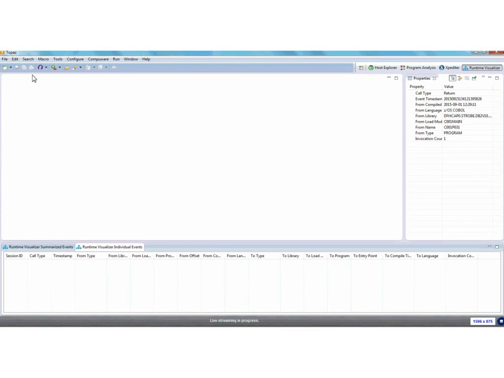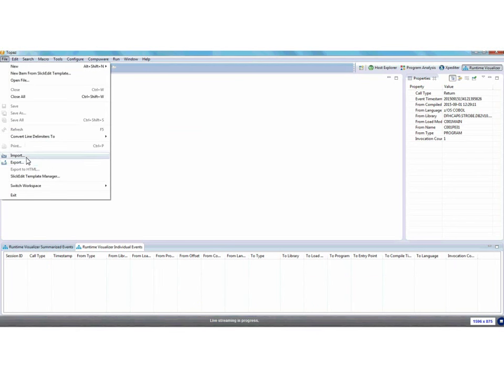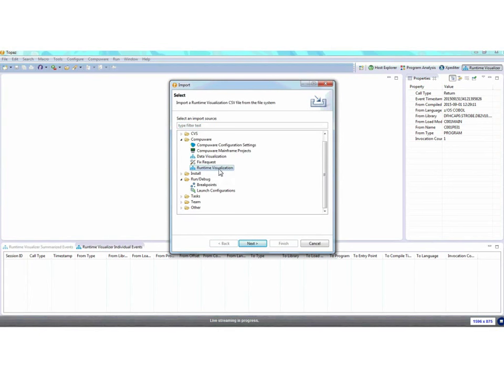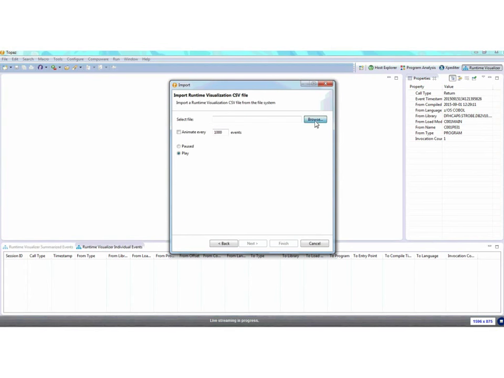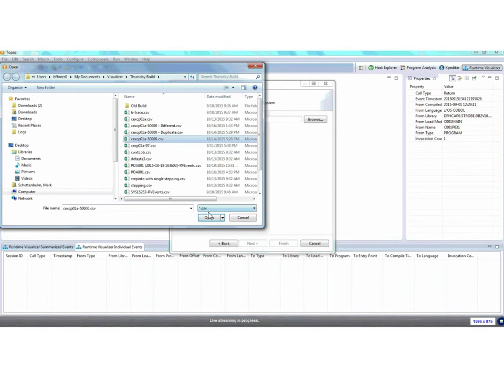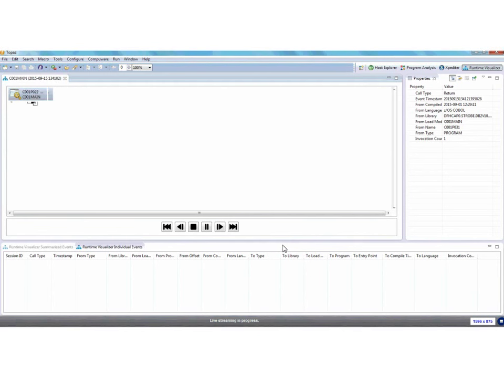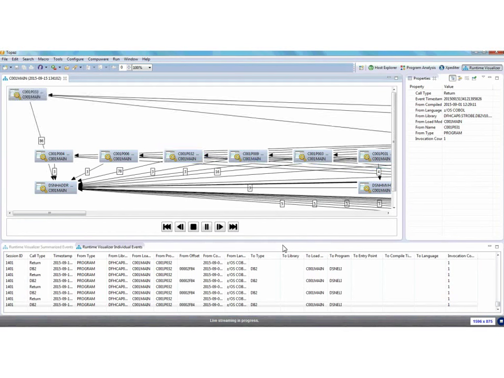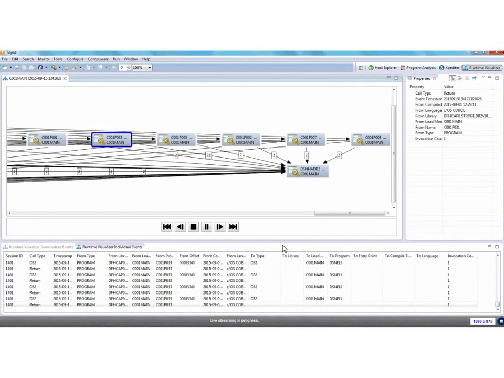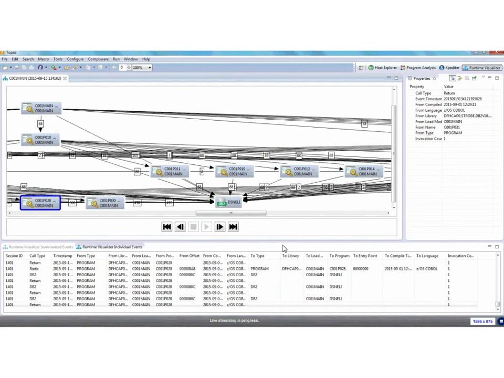Or what I'm going to show you now is I'm going to get out of here and bring it back in. I can replay it anytime I want. There it is. So I found where I saved that CSV. I bring it in, and this time I'm going to bring in the whole thing, the whole play. And this one had 50,000 different events, so 50,000 different calls. So it was quite a big, complex run, and I brought that all in.